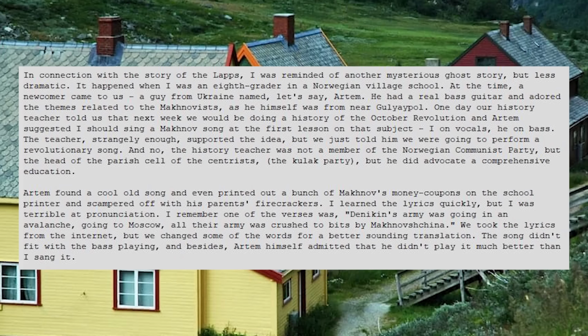Artem found a cool old song and even printed out a bunch of Makhno's money coupons on the school printer and scampered off with his parents' firecrackers. I learned the lyrics quickly, but I was terrible at pronunciation. I remember one of the verses was, Denikin's army was going in an avalanche, going to Moscow, all their army was crushed to bits by Makhno's machine guns. We took the lyrics from the internet, but we changed some of the words for a better sounding translation.